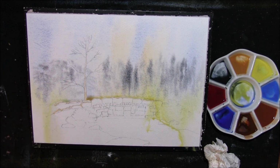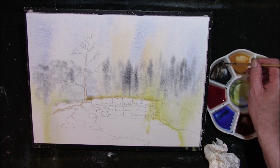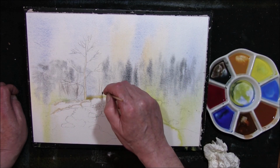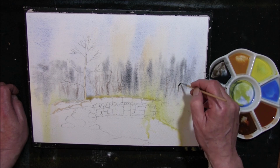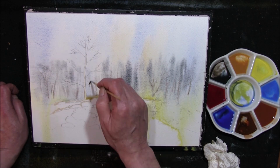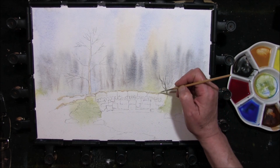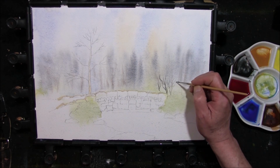It really can be that simple. Add some more burnt umber to it. And you can pull some bushes and twigs. Right, and that's all I want to do for the background, so I'm going to let that dry. I do want to put a few more bushes in the background here. It's just to help frame the bridge.